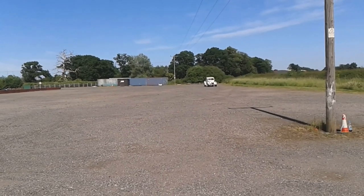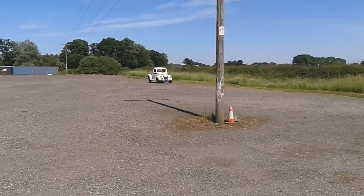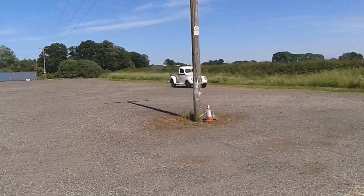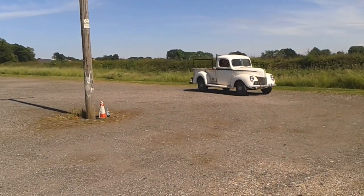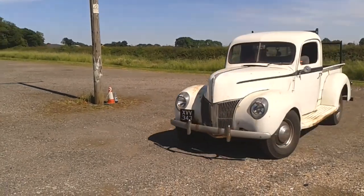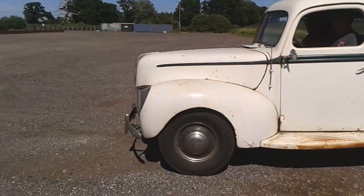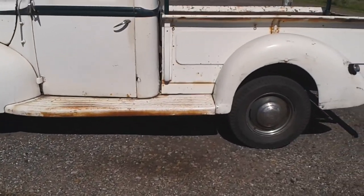It does look great, doesn't it? Yeah, it's a great looking truck. You don't often get a chance to film it in this sort of thing. You don't very often get the chance to see your own vehicle being driven. I don't like that creaking on the front. It's very smooth.